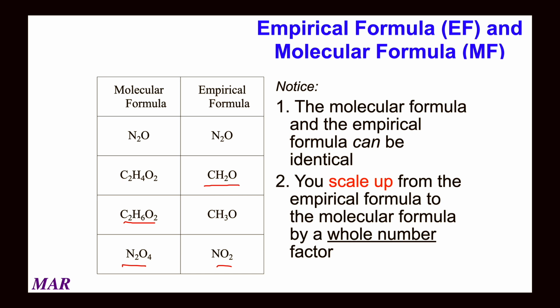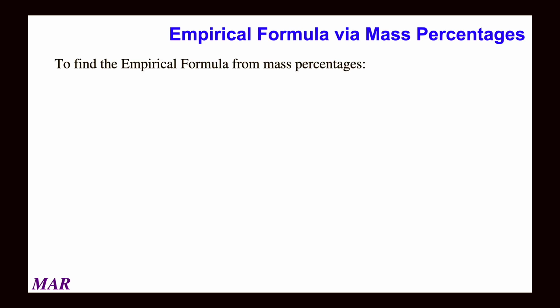If you go from empirical formula to molecular formula, you have to know what to multiply. So for example, CH2O, you would multiply by 2. NO2, you'd multiply by 2. But N2O's empirical formula, you would multiply by 1. And these numbers, whatever they are, 1, 2, 3, or even 4 sometimes, are always whole numbers, no fractions, and that's going to be important to us later on. So if you're going from empirical to molecular formula, you always scale up using a whole number. It's never a fraction.